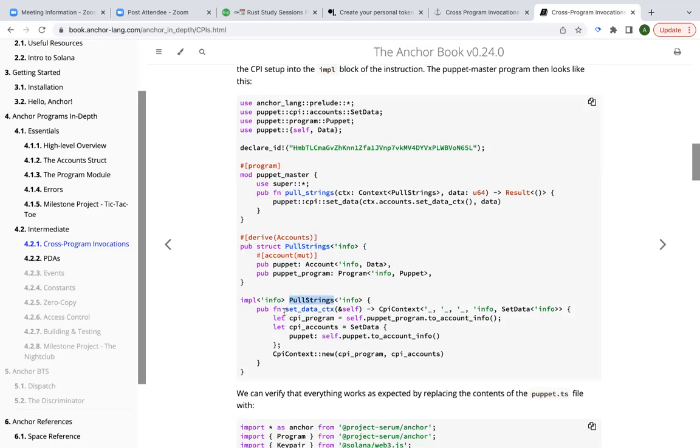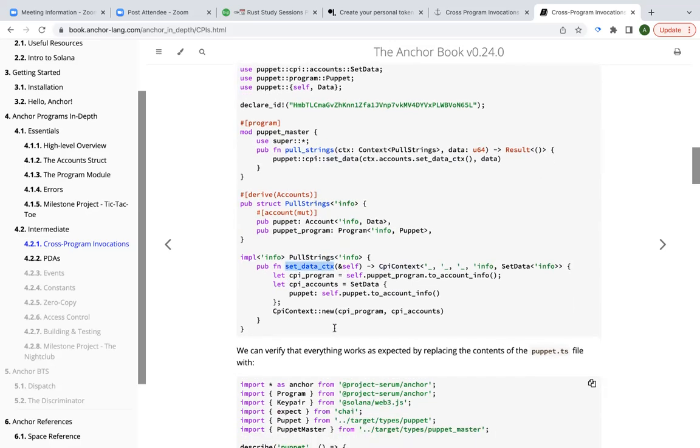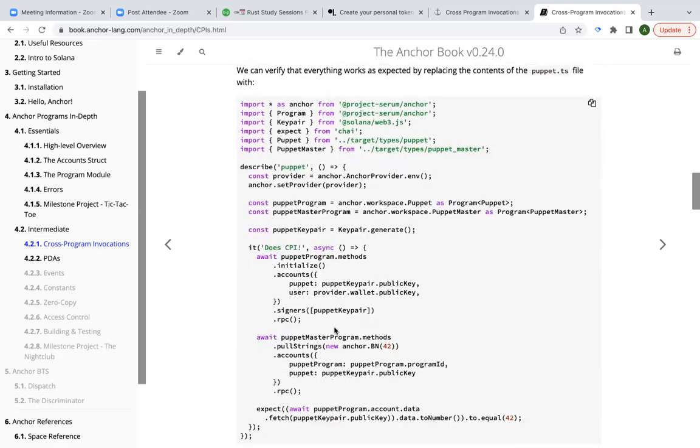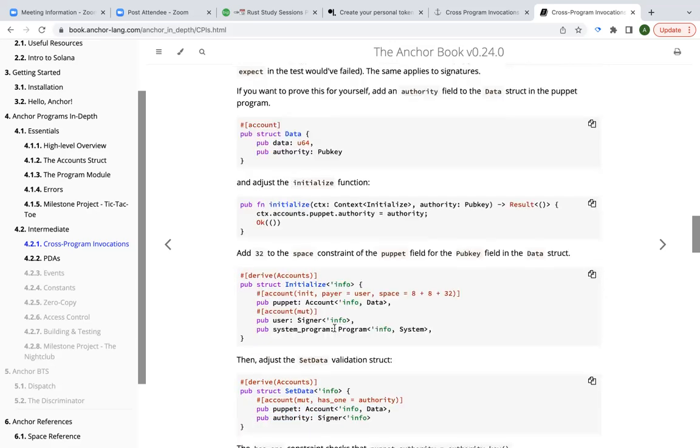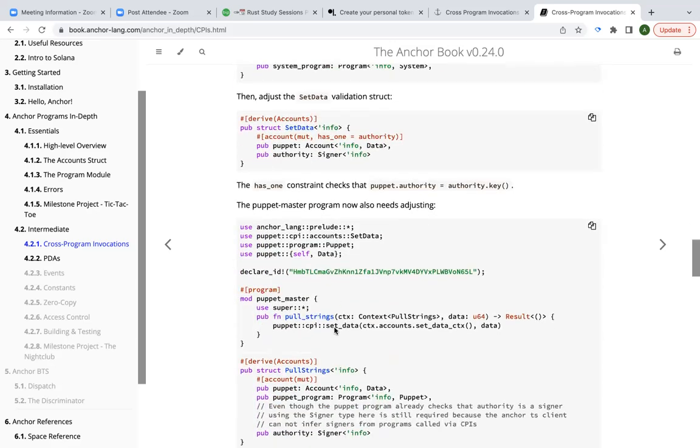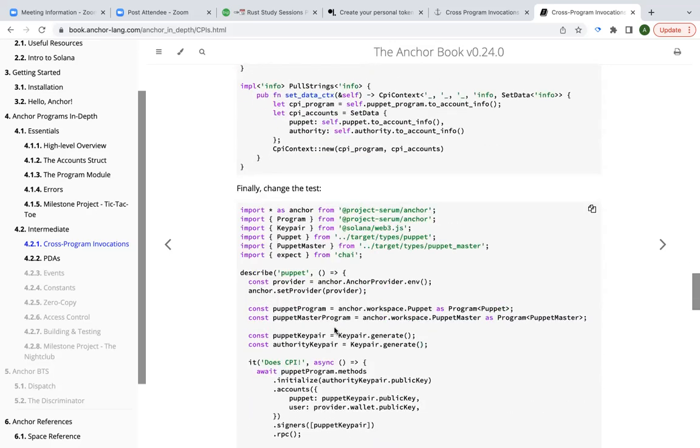And then we are creating the CPI context here and returning it. And from here, this is taking this CPI context from this implementation and using it to call the other main Puppet program. Okay. This seems slightly complex, but maybe if we keep practicing, we will get it.